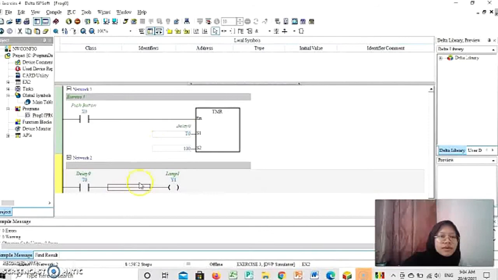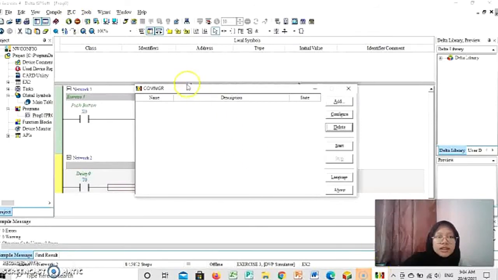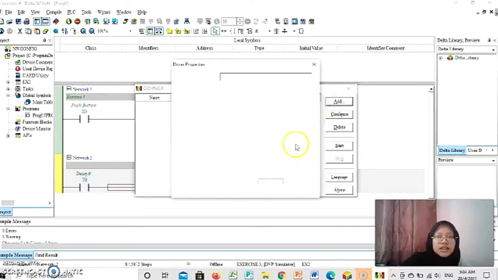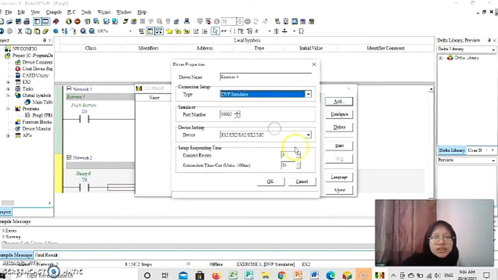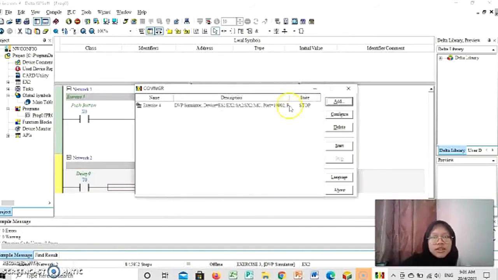Okay, so check: 0 errors. So go to COM MGR, just add. So driver, exercise 4, DVP simulator, EX2. So this is correct. So just proceed to start.